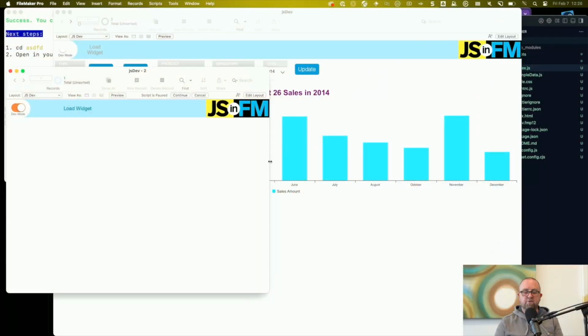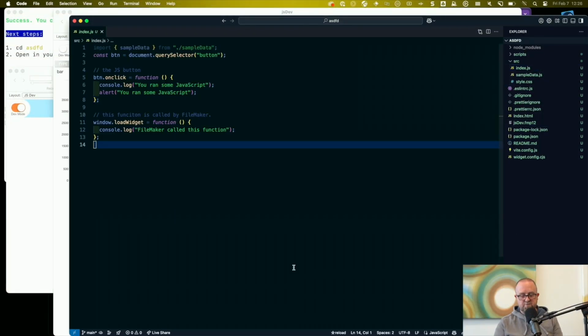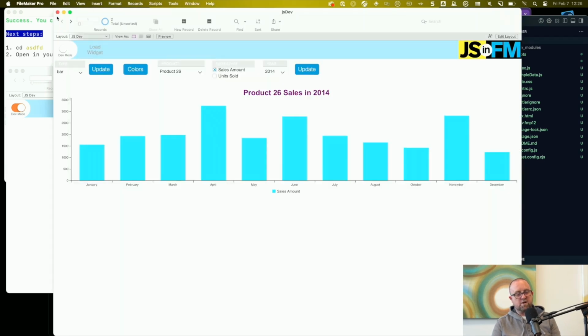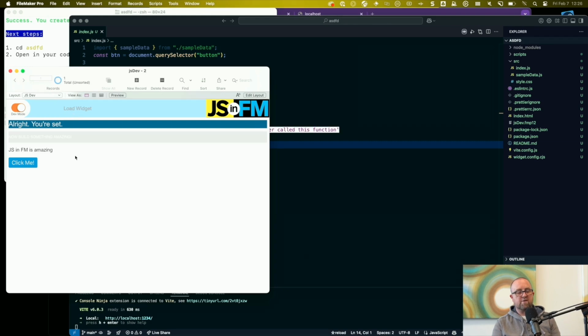It gives you a blank index.js file. It's got a few things in it, and it gives you a FileMaker file that's all set up and ready for you to go. If I start up this one right here, npm start, then this one over here is ready to go, kind of as a template to get started.